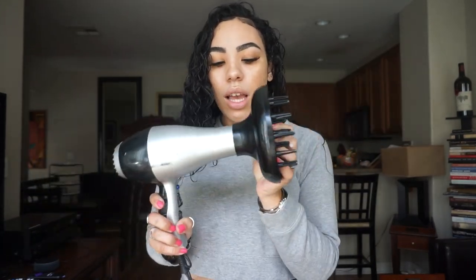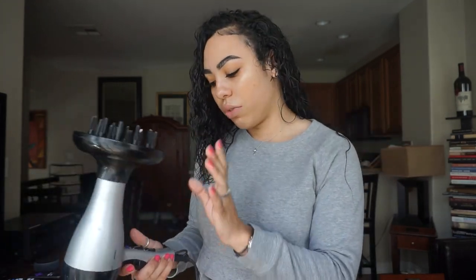I either air dry my hair but when it's cold outside I've just been diffusing it lately. This is my hairdryer - most hairdryers come with a diffuser piece. This part comes off and I've had this for years, like probably ten years, not even kidding. I should probably invest in a new hairdryer, so if you guys know any good hair dryers let me know. I'm gonna fast-forward it because you guys don't need to be listening to that.